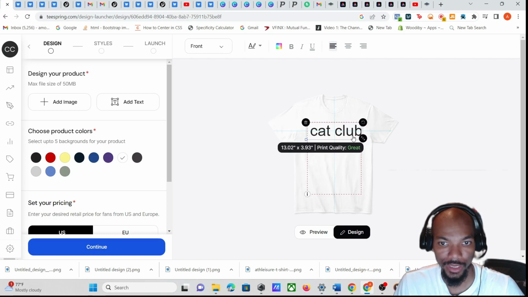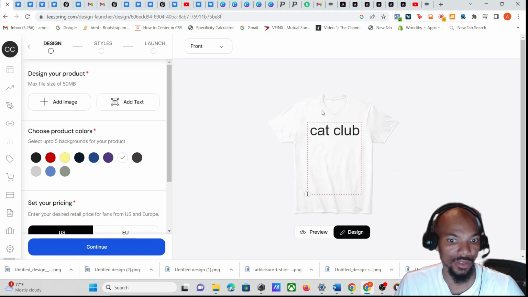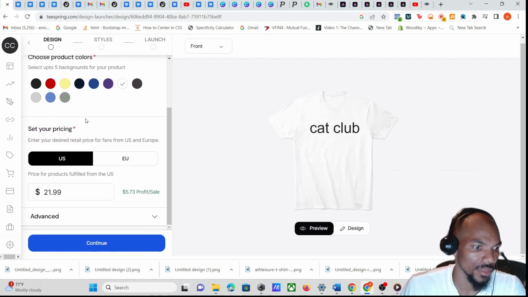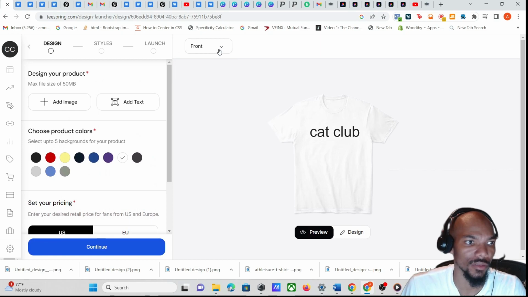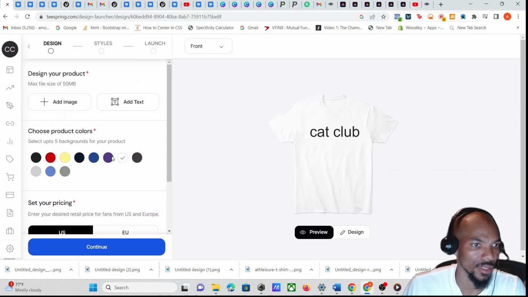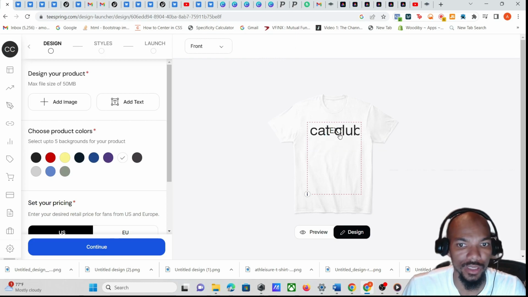I would not do this. I'm just showing you guys font size, front. You can also do the back. I normally don't put anything on the back. Let me see, font, front, back. So edit text. I mean, I wouldn't. Let me see. As far as the, oops.